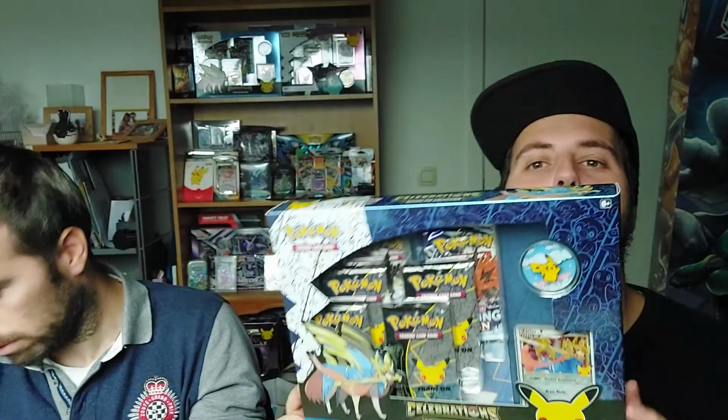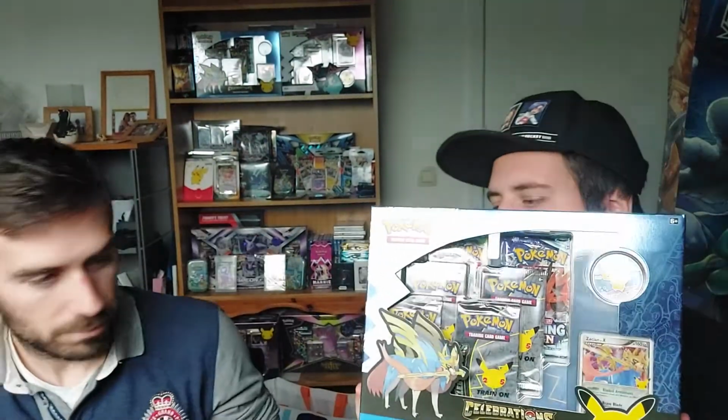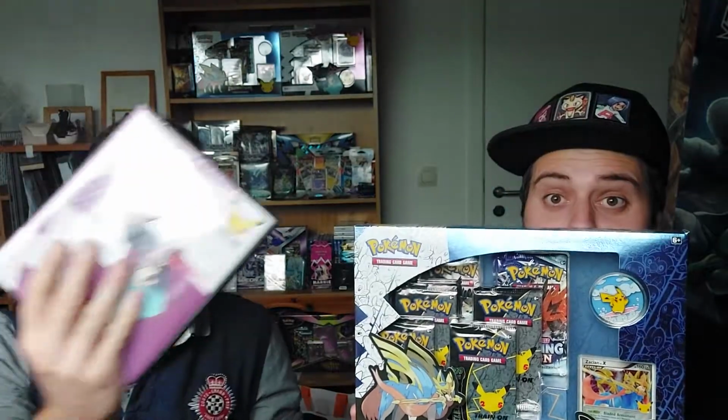We have celebration packs. Today we're going to open the Zacian pin collection box, no, the collection map. The Mopkini. We didn't open this one yet. We opened the Lance, the Dragapult. The Pika we opened last week, and the Charizard is for next week. We already filmed that one.